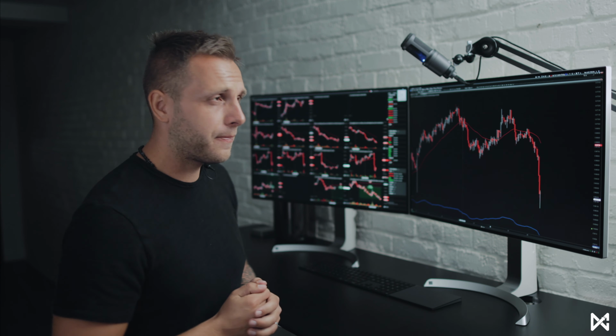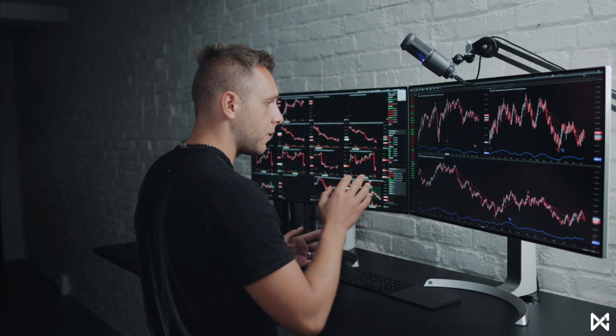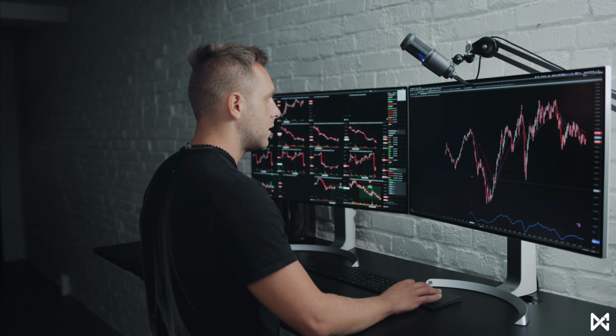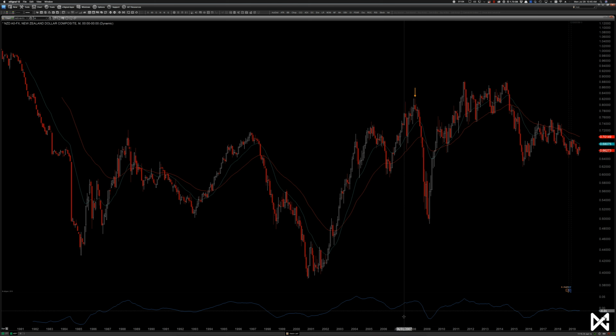The next one that we're going to be looking at are tweezer tops and tweezer bottoms, which pretty much combines, a tweezer top combines 2 high test reversals, and a tweezer bottom combines 2 low test reversals. So let's come back to the chart to actually show you that. A tweezer bottom and a tweezer top, like I mentioned earlier, looks exactly like a high test and a low test, but there's just 2 of them. So when we look at the charts here, right away, what I want to show you is this monthly chart on New Zealand dollar.